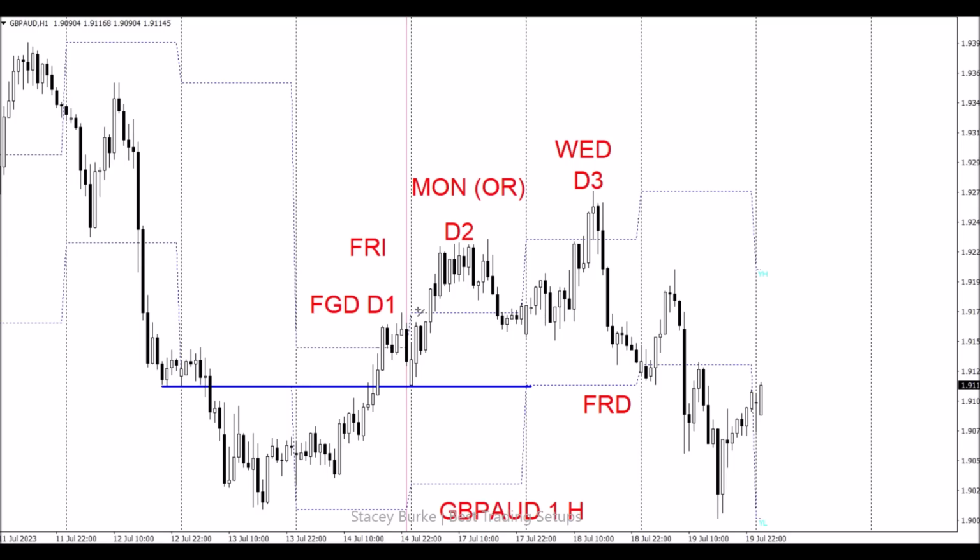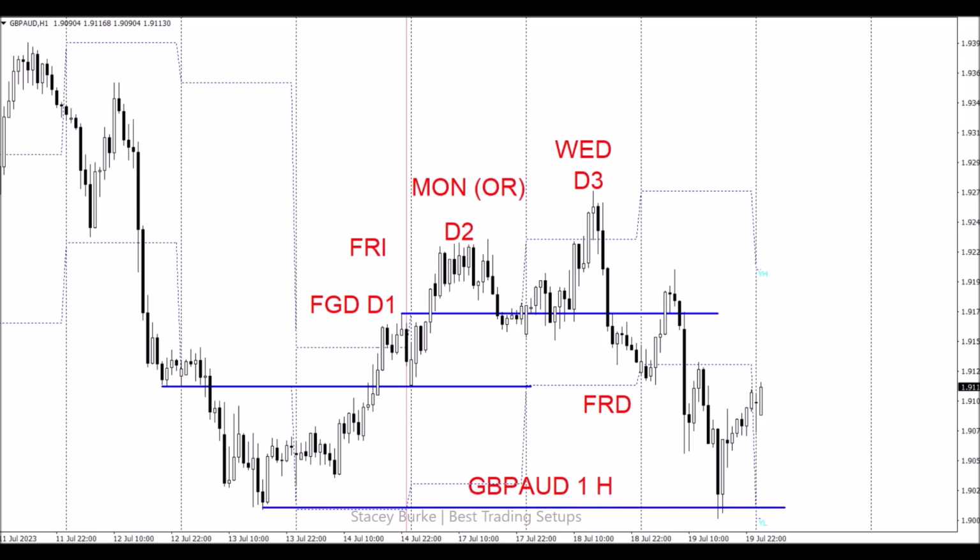First red day, we want to see trapped volume up top for the shorting opportunity, whether that be in the Europe-London window, end of Asia, continuation low-hanging fruit in the U.S. session, and then the reversal opportunity, low of day, low of week, 1 hour, 2 hours, 3 hours, down at the bottom of our month and our week. Day 1, day 2, day 3. Day 1 breakouts, day 2 breakouts, day 3 breakouts.